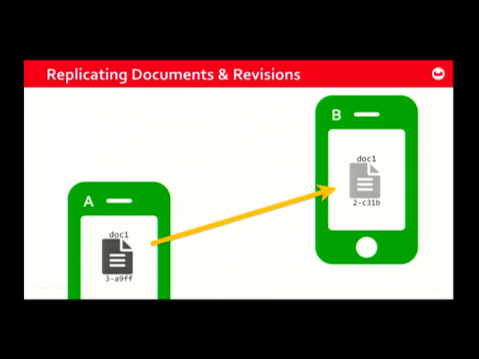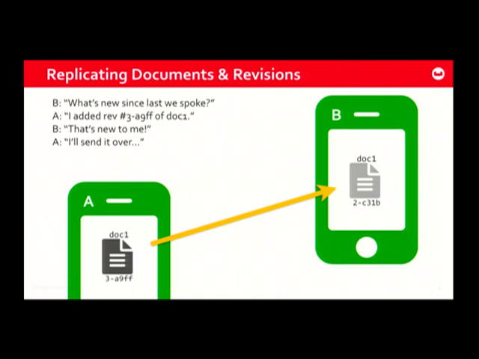The way the replication protocol works is fundamentally pretty simple. The implementation gets hard, but it really just involves the two peers talking to each other. So the one who's going to be receiving data says, hey, what's new? What has changed on device A here since the last time that we replicated? And then A says what revisions are new. So in this case, it got this new revision 3 of that document. And then B looks at those and figures out which of them it doesn't have already. Since B only has an older revision of document 1, it says, yeah, that one's new. And then peer A sends that one over.